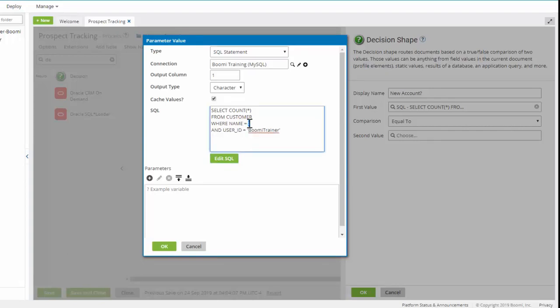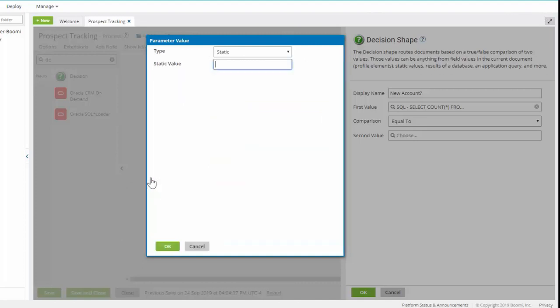So I do encounter a question mark. In the world of SQL, a question mark is telling us that it is looking for a parameter. The first question mark it encounters is the first parameter, the second question mark it encounters is the second parameter, and so on. So it is encountering my first parameter, so I need to come down here and populate it. I'm going to click on the plus symbol to add a parameter.